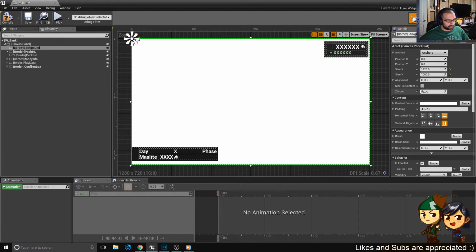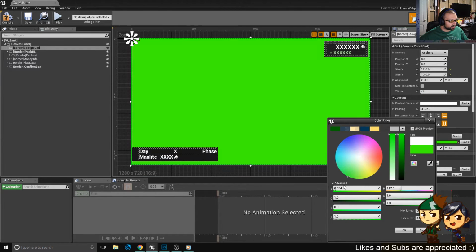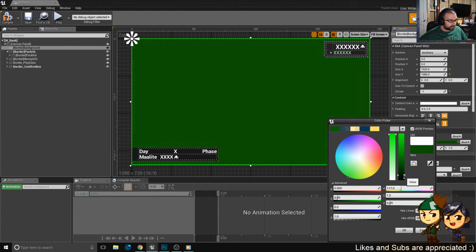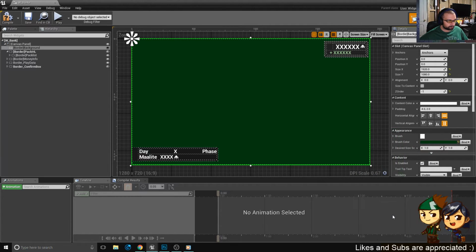And we'll set the Z order to -1. And what I'll do is set the background color here of the element. I'll pull that out here for reference in case we need it.